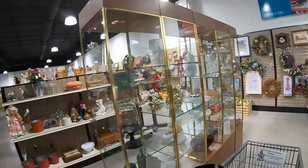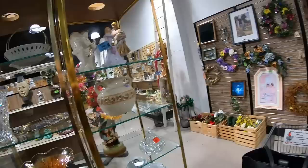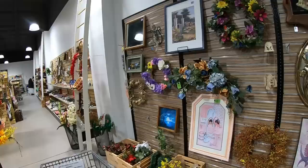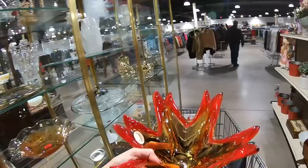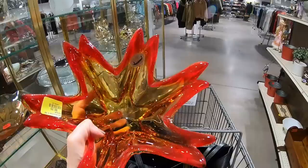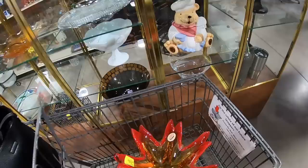Okay, so this is a very fancy thrift store — I imagine we're going to have fancy prices. Not bad — $8.99 for that vase or bowl. It is green tag day, 50% off. This store is super beautiful, set up really nicely. This was the bowl we saw from the other side. Quite pretty, $8.99 — I don't know that this is especially old. Handmade Venetian, made in Italy — okay, that's kind of pretty. I'm kind of liking that. I think I'm putting that in the cart. Not even in the door five seconds — that is item number one.